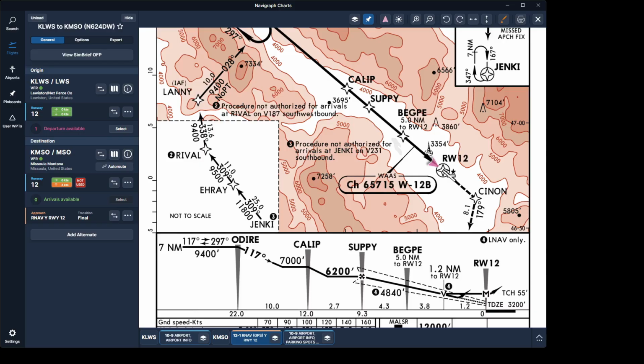Alright, let's get lined up. Alright, let's settle down now. Tried for a good landing. I think that was a good landing.